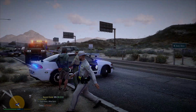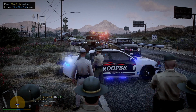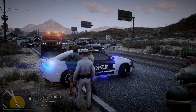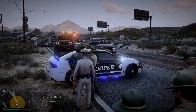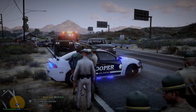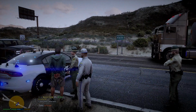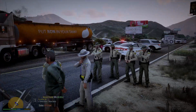All right, Mr. Rojas, you're going to be placed under arrest for trafficking, possession of a firearm, evading, reckless driving, and leaving the scene of an accident, as well as two counts of attempted murder on a police officer. Jesus, attempted murder? How? Well, yeah. How? You realize you almost crushed and killed two deputies when you blew through that roadblock. You go ahead and get him out. I'll get the charges on him.